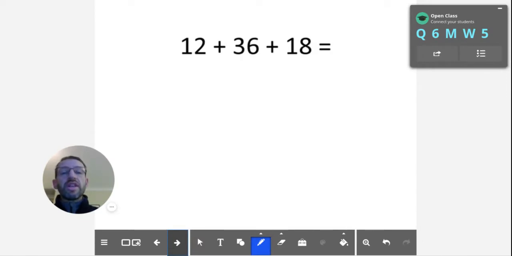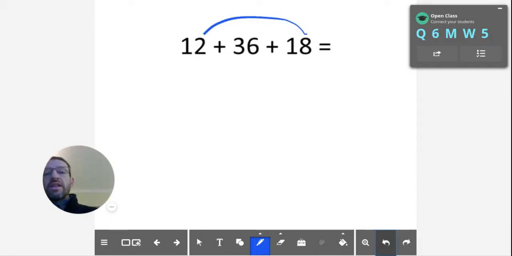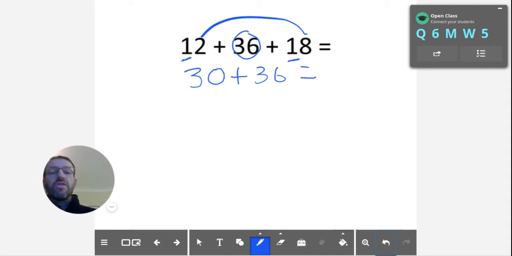Also, when you're looking at numbers, think about which order you're going to add them in, because these 3 numbers here that we've got to add together, I could start with the 12 and then add the 36, but in fact I'm not going to, because I can see a nice bond to 10, which helps me. The 8 and the 2 makes 10, and I know I've also got another 10 here, because that's 1 ten, and I've got 1 ten there, so altogether I've got 3 tens. So that's simply going to be 30 add 36, because I didn't use that number yet, 66. Very straightforward. So look at the ordering of the numbers before you jump straight in and start calculating. Can really help you sometimes.